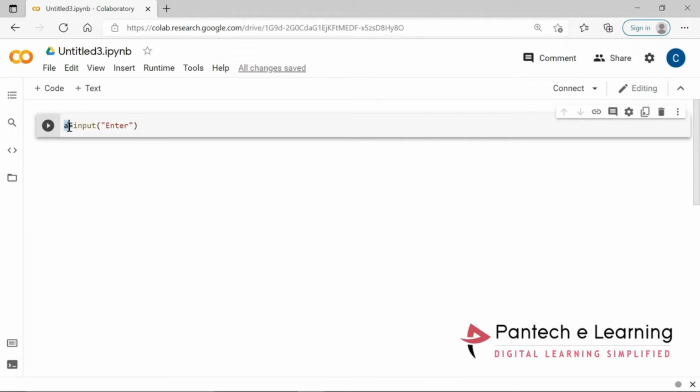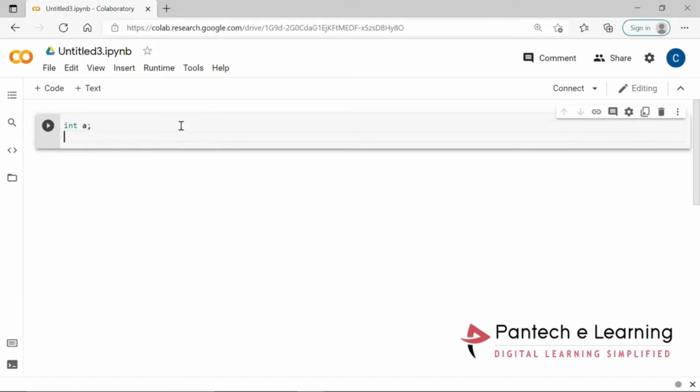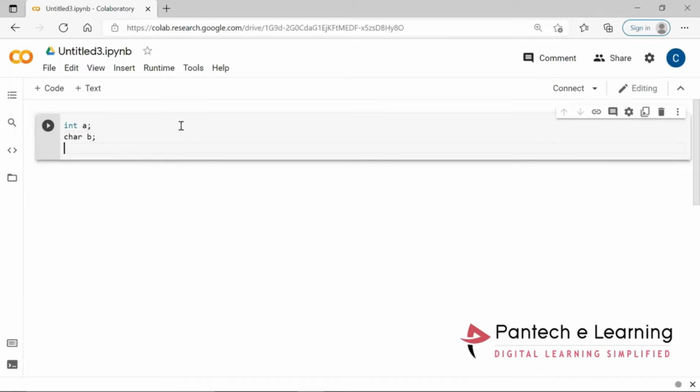Okay, so in Python the variables are declared in this way only, whereas if you go for any other programming language, you will be declaring the variables like int a semicolon, char b semicolon, then float c semicolon.